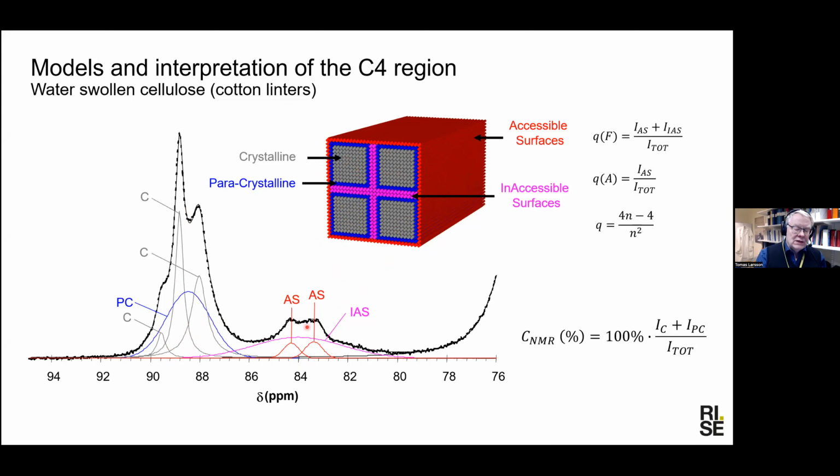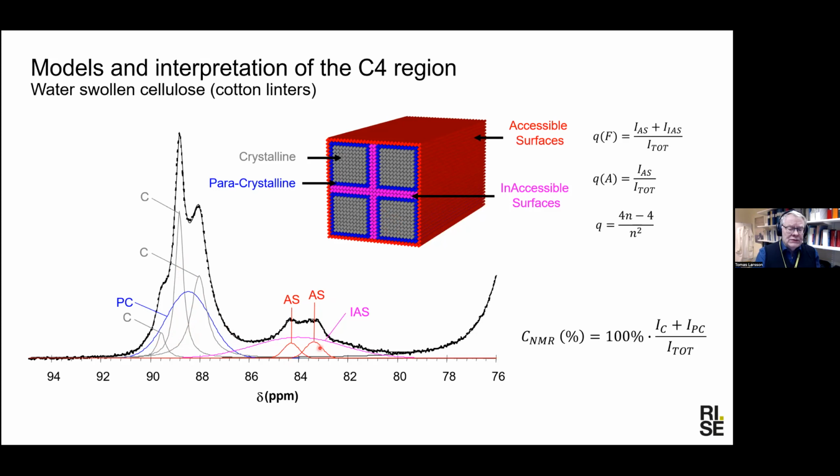And all of these can be identified as different separate signals showing up in the interpretation we use. There are a couple of things to say about this. First of all, you need two different line shapes. The crystalline signals, the gray one that represents signals from carbon atoms in a very highly ordered state, or the crystalline state, are of a Lorentzian type. And the other ones, the blue and red and purple and so on, are of Gaussian type. And that comes from the fact that they are of less order. So they are not as highly ordered as the crystalline polymers in the interior, in the crystalline interior.